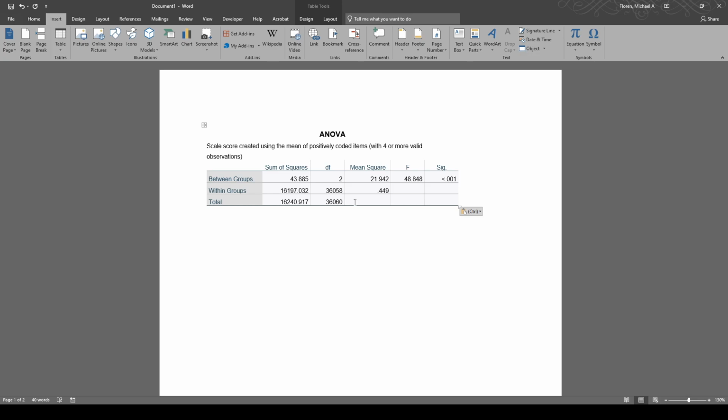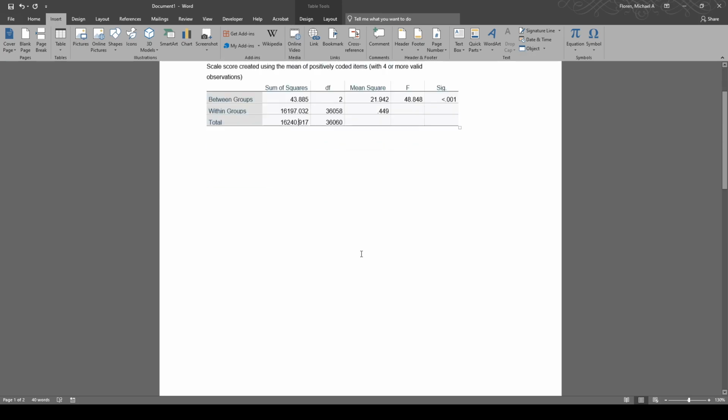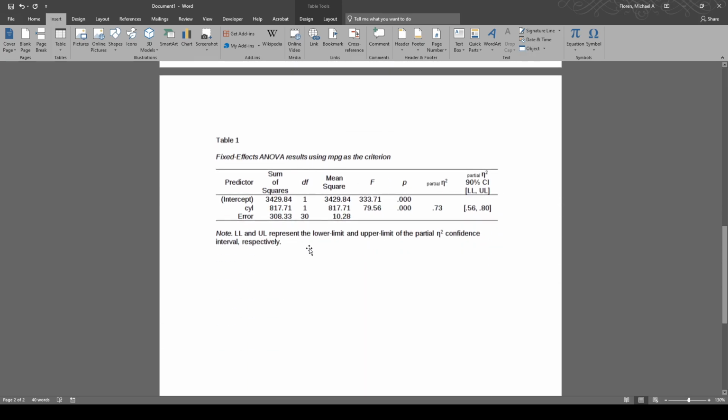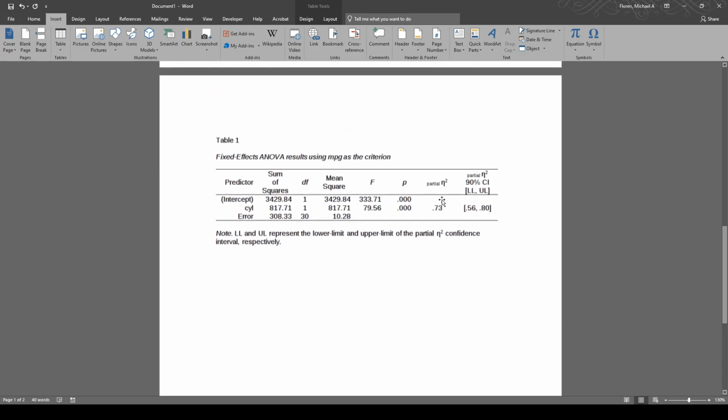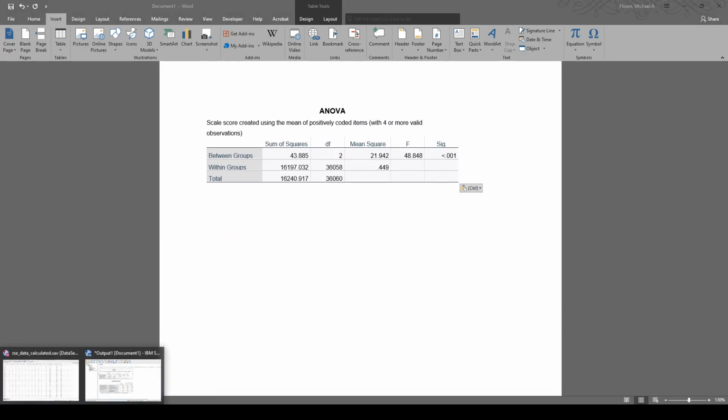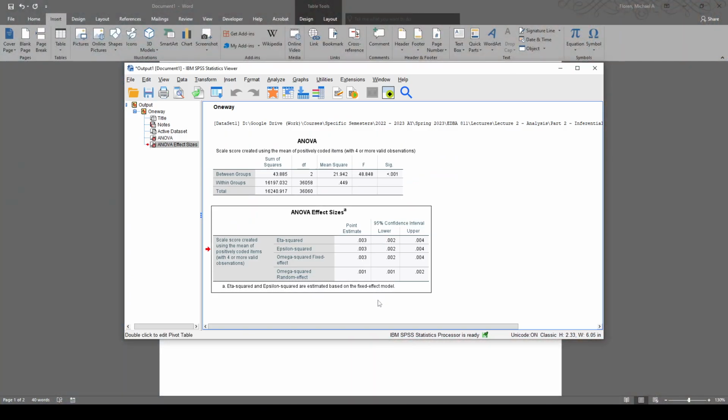If you're using APA format or MLA, these style guides often also have example tables, statistical tables that you can follow the formatting of. For me, I just pulled one offline, and we'll say that this is my target, where I have the predictor, the sums of squares, the degrees of freedom, mean squared, F, and the p-value, as well as the effect size and the confidence interval of the effect size listed afterwards. And you'll see I'm going to be using my ANOVA table, but I'm also going to be using my effect size. So I'm going to go on and copy and paste my effect size in.